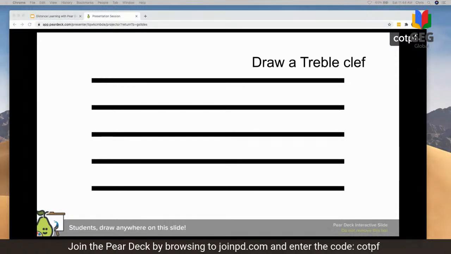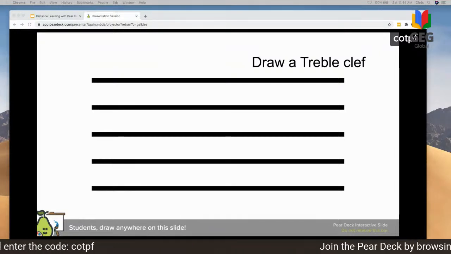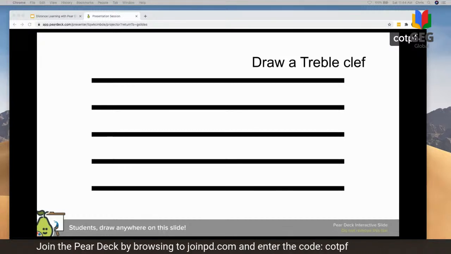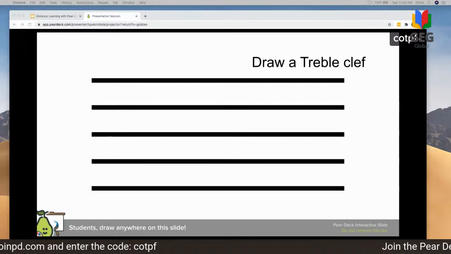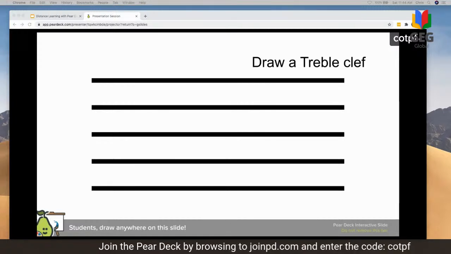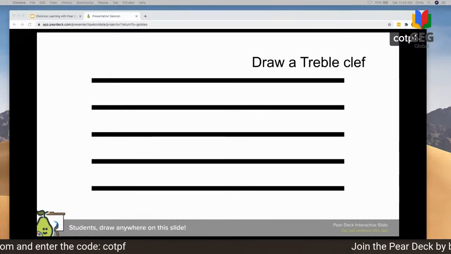Okay, this is the one that I'm always really interested in to see these responses come in. I do like to highlight this particular slide. You'll remember that this slide is the one where we layered in that custom drawing interactivity at the beginning of class. This slide also helps to highlight the idea that Pear Deck is not subject area or grade level specific. So we're not just for math, we're not just for science. Anybody who's looking to incorporate formative assessment and get more engagement from their students can use Pear Deck in their classrooms.